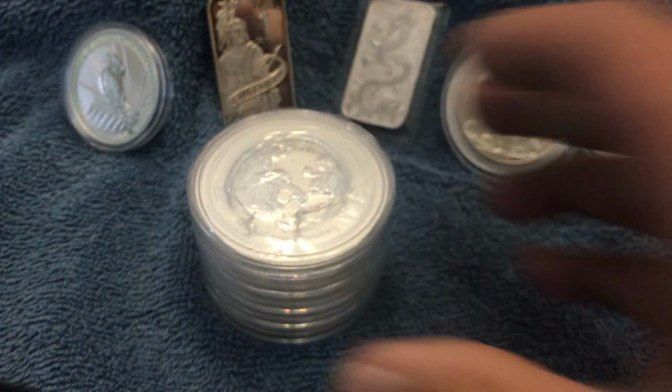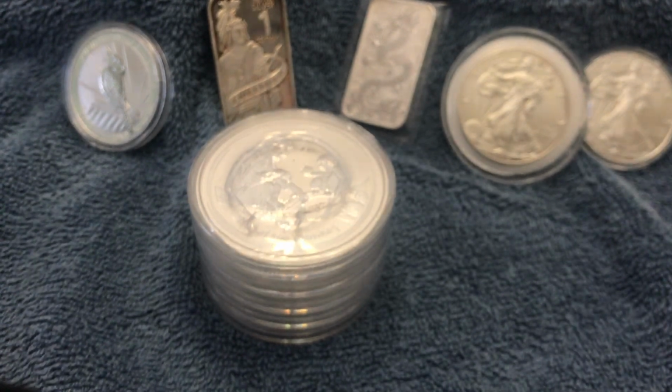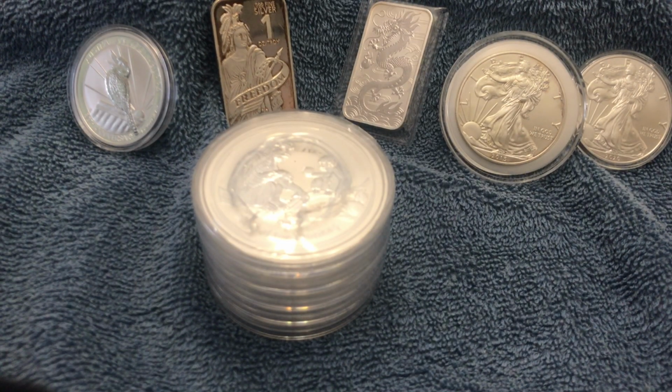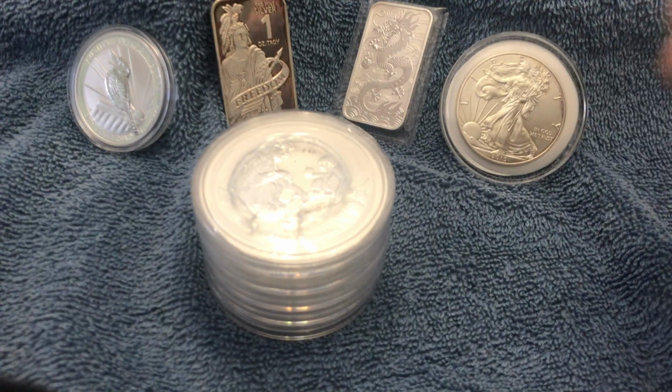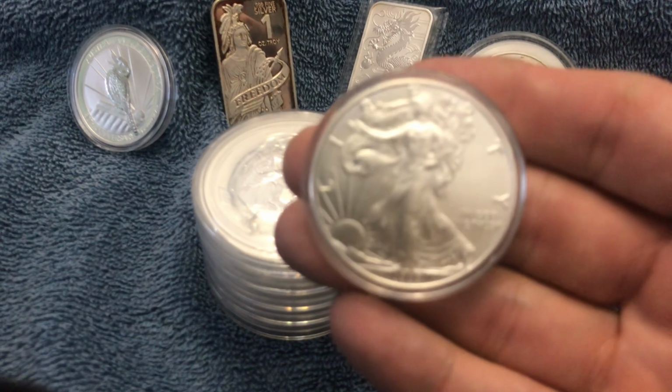But I did just buy a whole bunch of silver, and we're going to talk about how I bought that silver. I was able to buy silver, and I am right now up about 10% on my silver purchase. But how did I do it? I did not buy the physical metal. No, I didn't. Why did I not buy the physical metal? If I would have bought, let's say, 2020 American Silver Eagles with my silver purchase last week, that would have been last week.